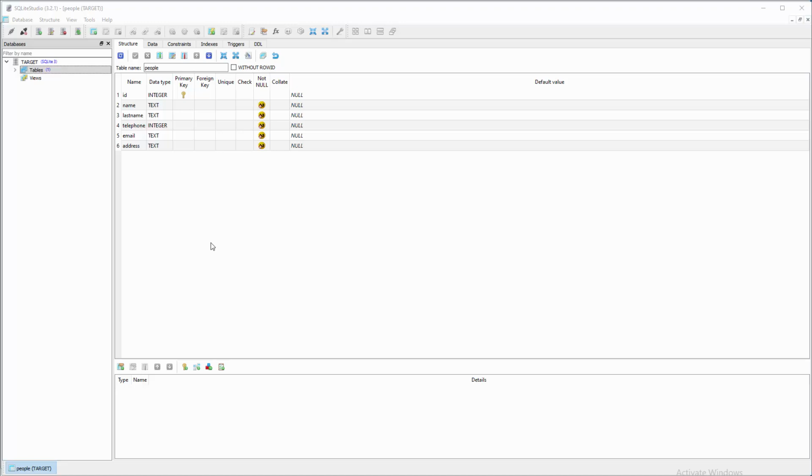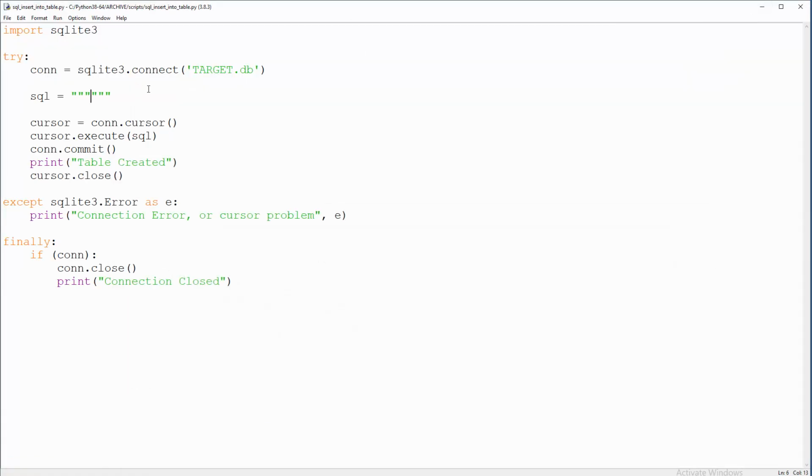Okay guys, in this tutorial we're going to learn how to push new values with a Python script into the table named people, because we have it from the last tutorial. That's what we are going to do, and we will reuse a lot of code from the last tutorial. So what is the instruction here?